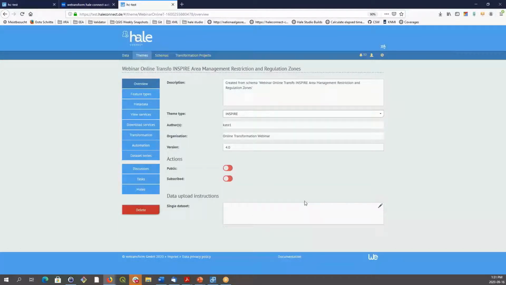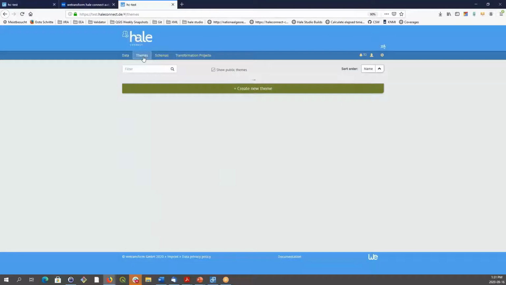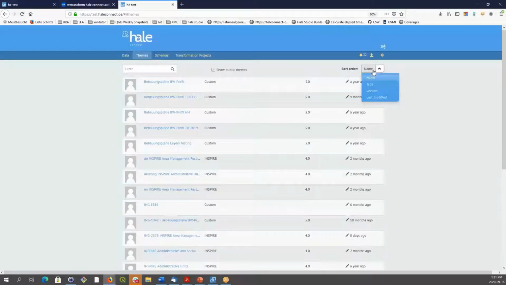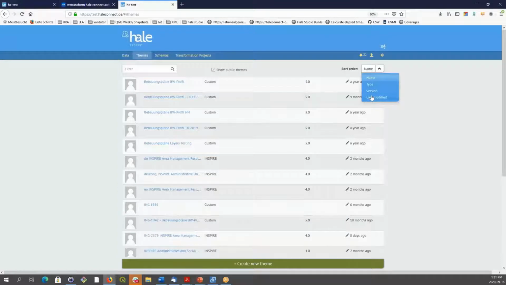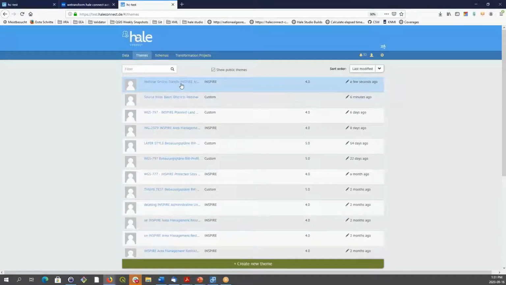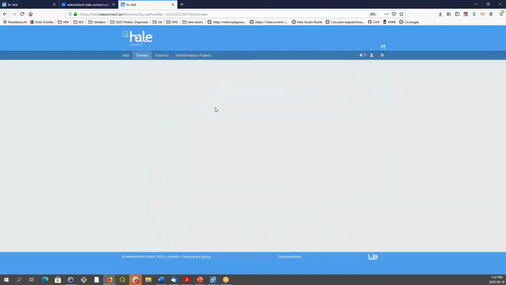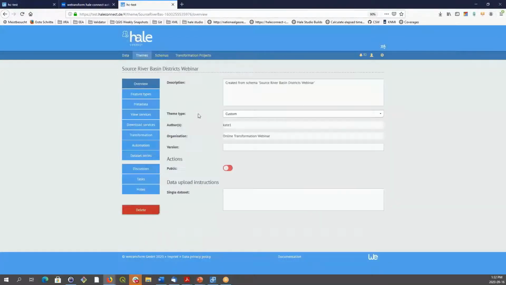All right, so now what I have to do is go back to my source theme and connect this target theme in the transformation configuration. So I will search for the source theme that I just created. My source theme was Source River Basin Districts.